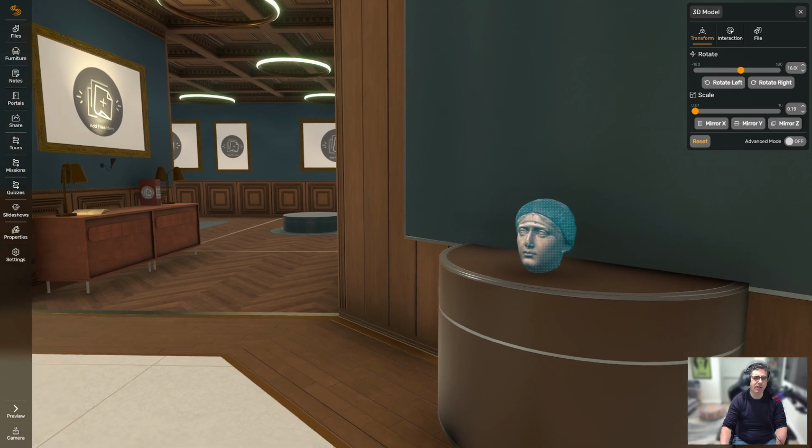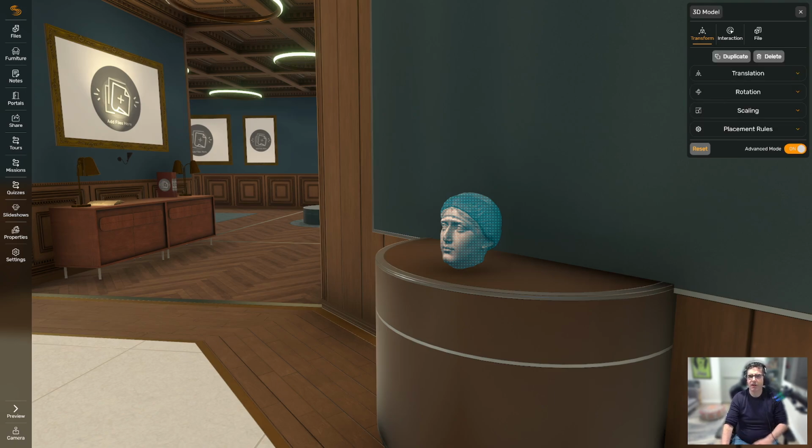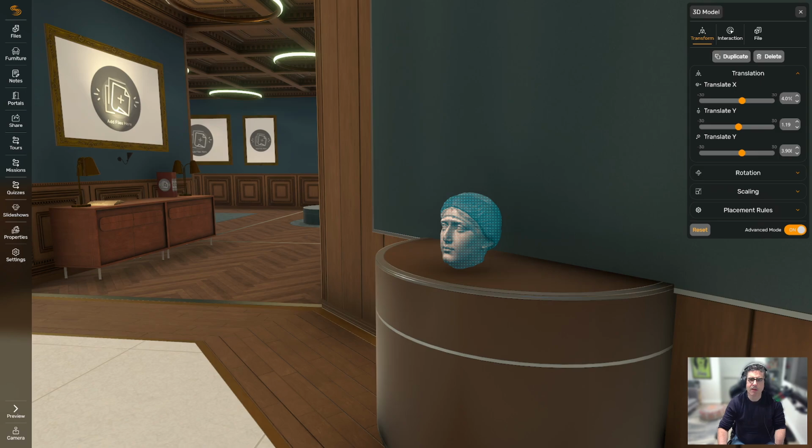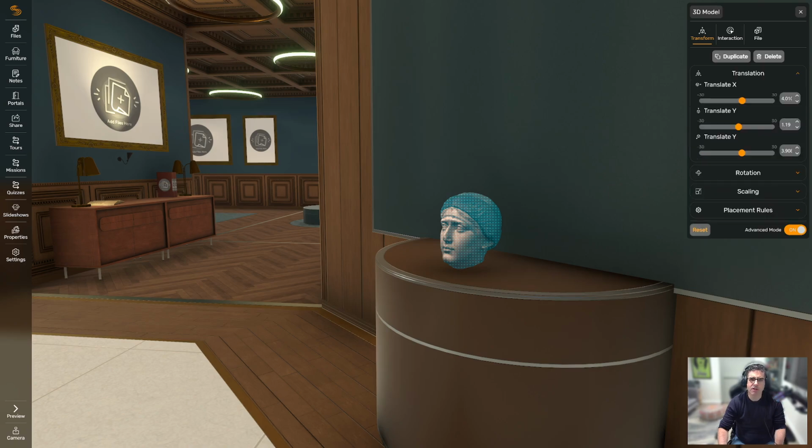But if you would like, you can float any object you want using advanced transform. That's what we're going to use this advanced mode toggle switch for, here on the bottom of our properties menu. I'll turn that on, and it's going to give us a series of drop-down menus that will give us access to the full 3D positioning of this object in space. So if I want, I can start grabbing this object and using the translate Y, I can start floating it off the riser there.